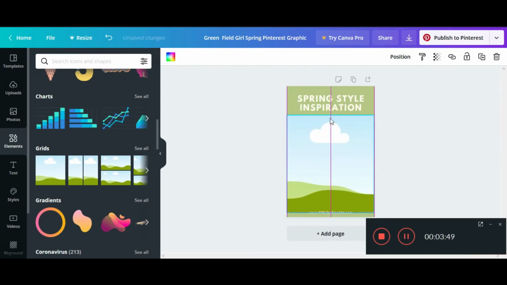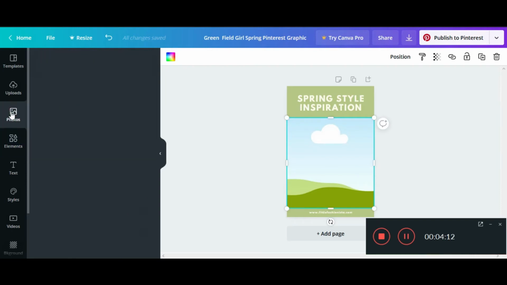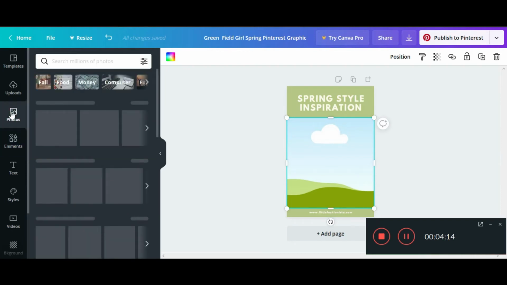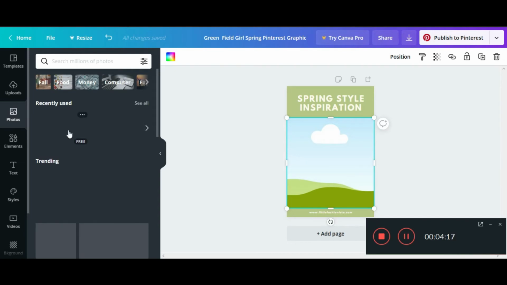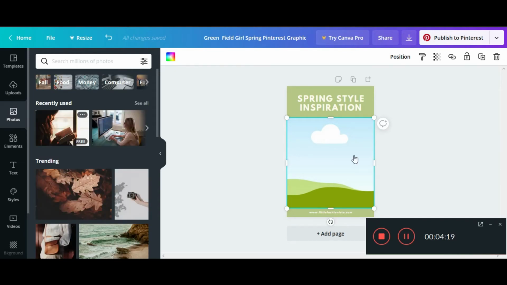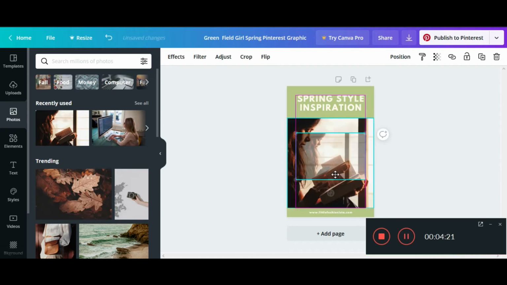Why is the grid important? The grid is important because it's going to help you replace images faster later. Why do you want to replace images? Because Pinterest loves new pins, and new pins are nothing else than new fonts and new images. So you're going to create a pin now. We're going to go to photos on the left, and basically we're going to use any photo. Okay, whatever, recently used, never mind. We're not talking design, we're literally just talking about how fast you can make these pins.